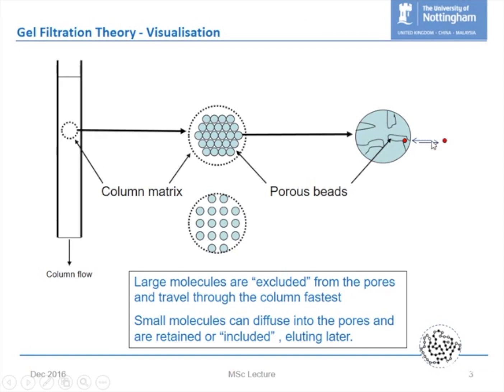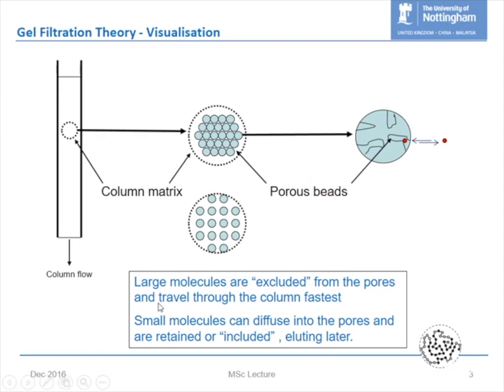Small molecules can gain access to these little pores, and if they do, they are retained, because don't forget, the mobile phase is passing along this way. It will come into here, just like we talked about before. It's retained based on size and shape, not on some physicochemical process, just on size and shape. And as it says in big letters down at the bottom, large molecules can't get access to these pores and therefore stay in the mobile phase, go through the column, and are detected first.